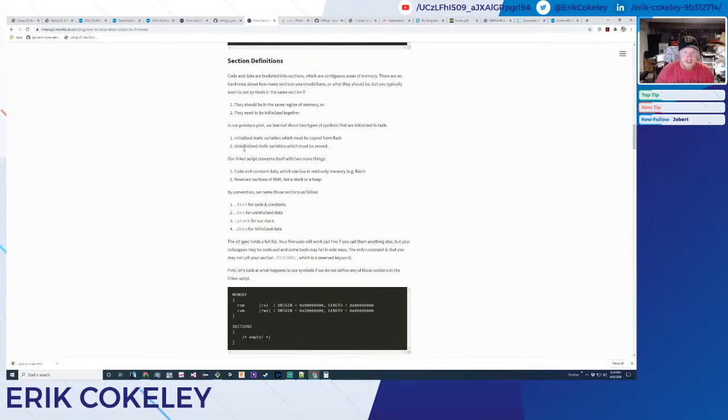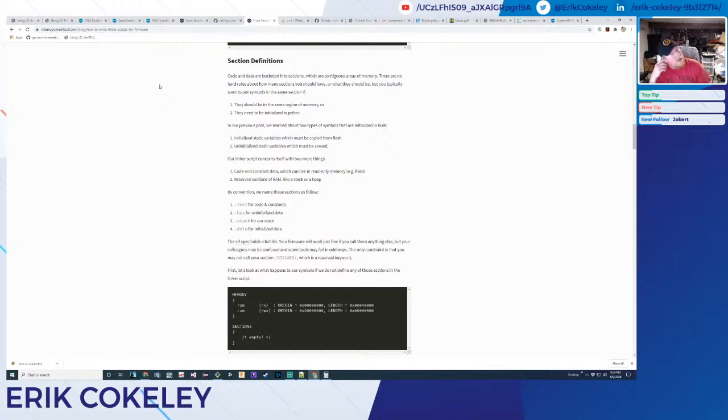Section definitions. So now we're going to define the different sections. Code and data are bucketed into sections, which are contiguous areas of memory. There are no hard rules about how many sections you should have and what they should be, but you typically want to put symbols in the same section if they should be in the same region of memory, or they need to be initialized together.